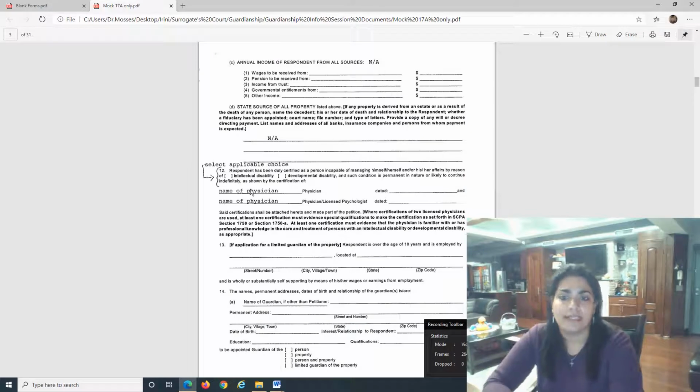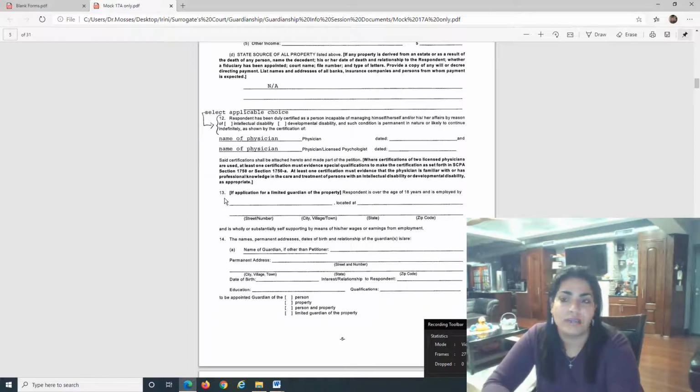The next section here is now the two names of the physicians, those documents are going to get completed, and the dates, what they're dated. It has to be really within 6 months of when you're filing. So make sure once you get these physician documents that you file them with the court along with the petition. Also, don't forget to check these two, intellectual disability or developmental disability. It could be one, the other, or both.